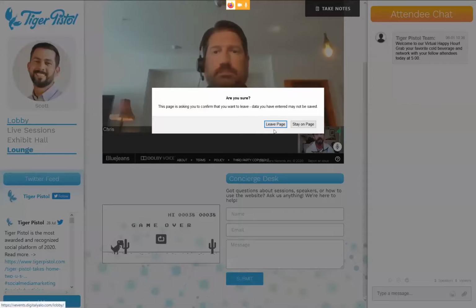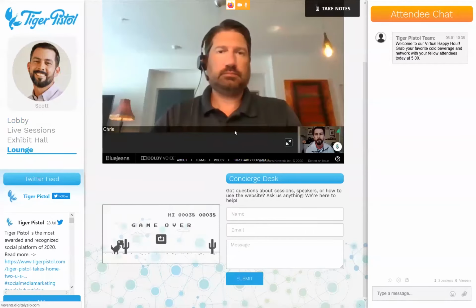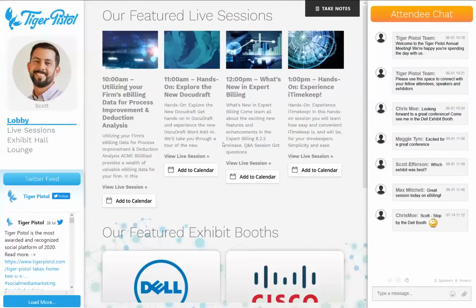So we'll kick back over to the lobby. That pretty much concludes the demo and what we had for you today. As you can see, the platform is very flexible when it comes to branding and content, and we've got some options there for technology. Going back to the sessions and the exhibit hall, if Zoom wasn't exactly a fit for you, or GoToMeeting, we can throw in some different options there, like we were showing you BlueJeans in the Dell booth. So a lot of functionality and options throughout the experience.